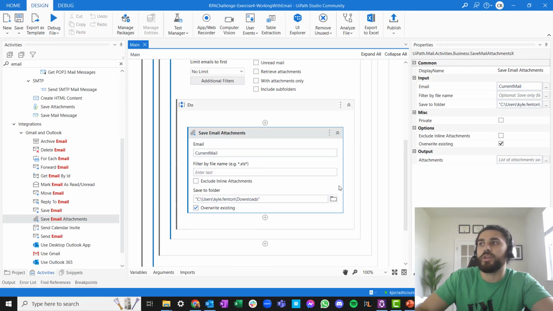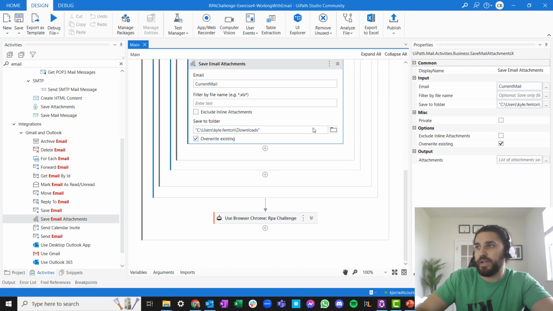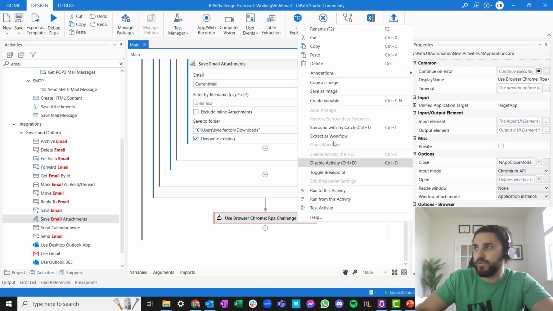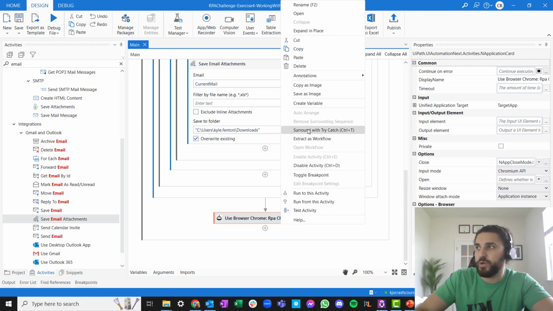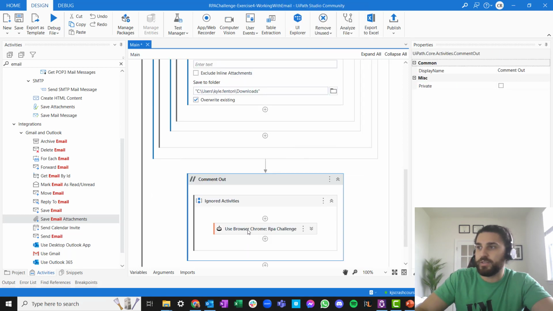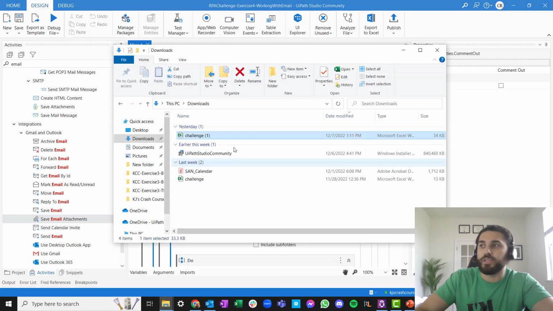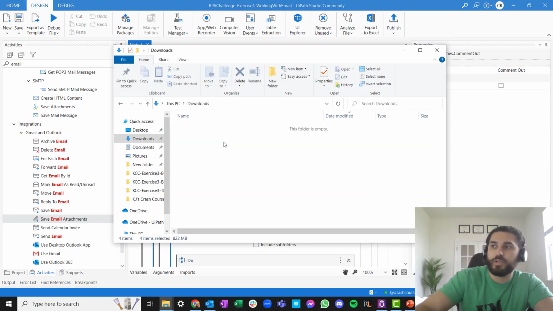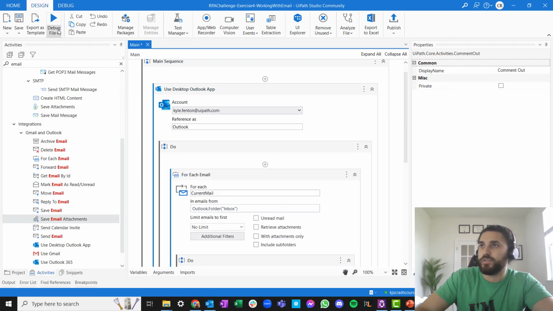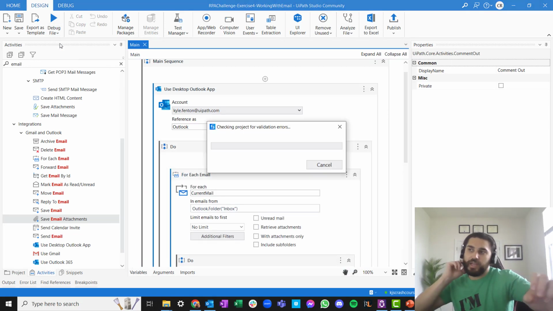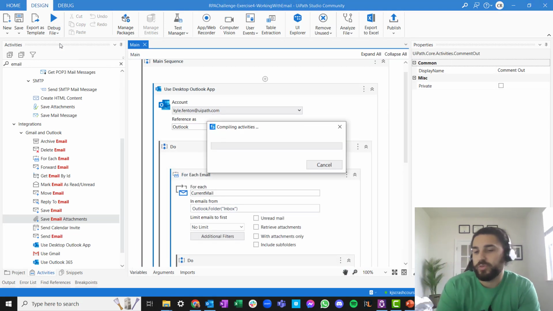If you want to run a quick check, because we are adding another cool thing you can do is you can disable activities as well. So if you wanted to just run the email and make sure that it downloads accordingly, you can hit disable activity here and it'll comment it out. I use the chevron, and then I'm just going to delete all the files in my downloads real quick and just make sure that this runs. So just a quick run file on that to make sure it's running properly.